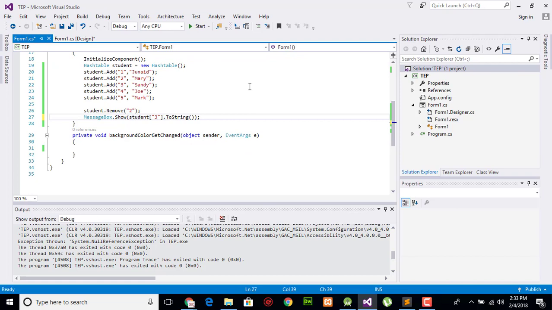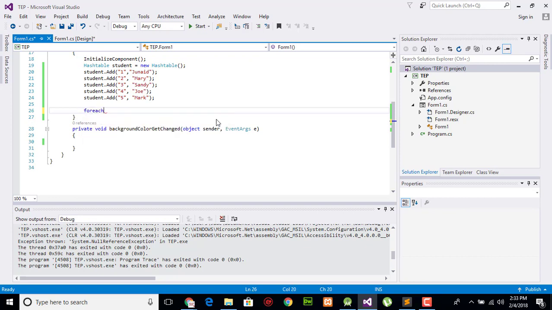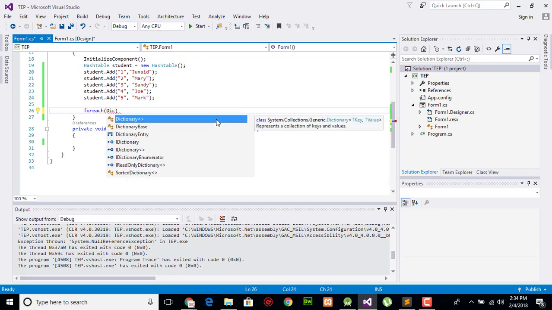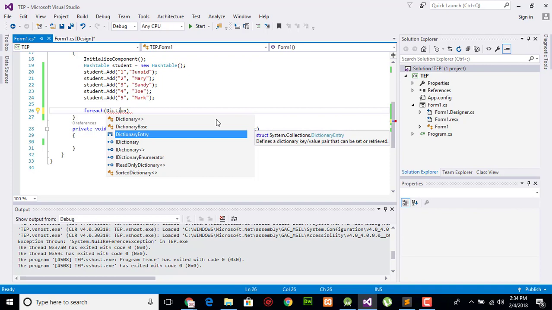Now for example, you want to show all the values at once. You can use a foreach loop. For each, I will say any entry, like I will say DictionaryEntry. DictionaryEntry defines a dictionary key/value pair that can be set or retrieved.